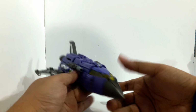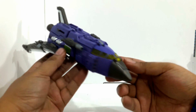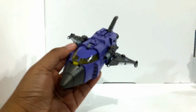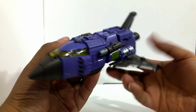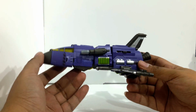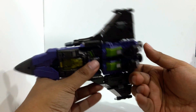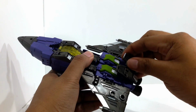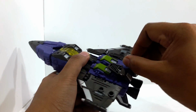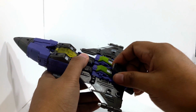Now, like what I said, he is my favorite because it looks really fantastic in shuttle mode. That is one cool looking shuttle right there. It reminds me of Astro Train personally, but this is one cool looking shuttle. Sorry about this. You have to rotate the toes. Let's try to rotate that, and then it can sit flush. There you go.